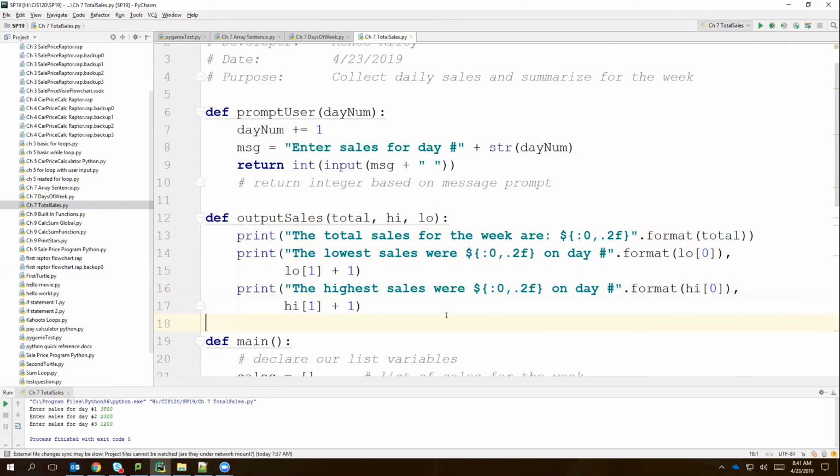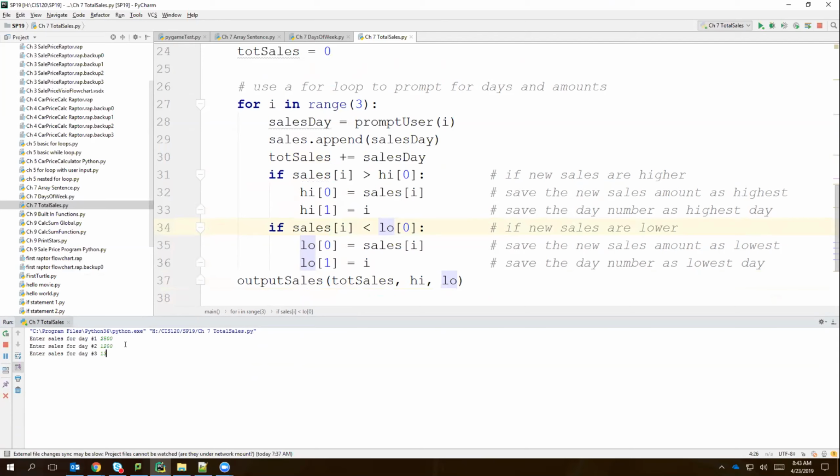I'm going to run it, and I see my first prompt. I'm going to try to make a high day and a low day so that I can tell that it's working properly. And so altogether I get the total sales are 5,000, which is correct. Notice how we have the 2 decimal places and we have a comma.